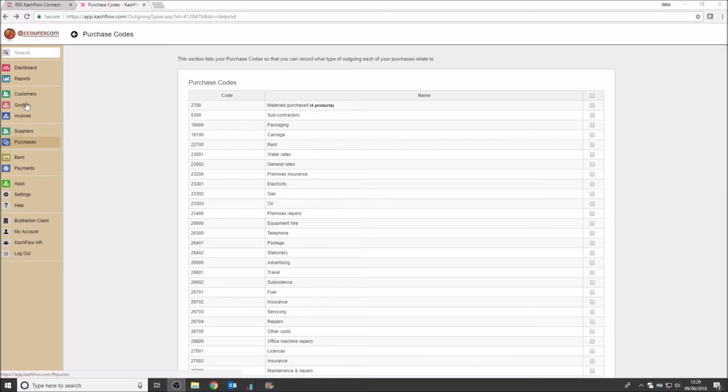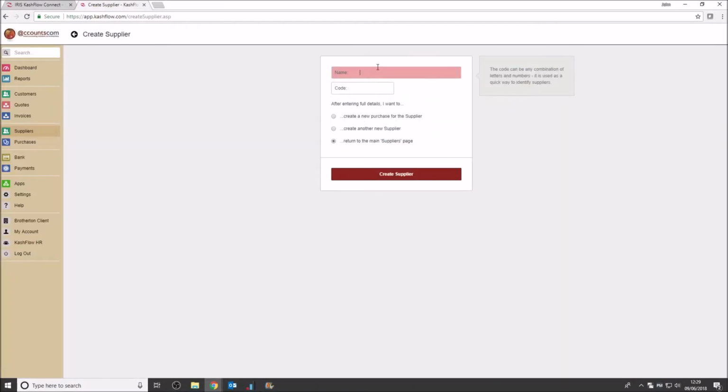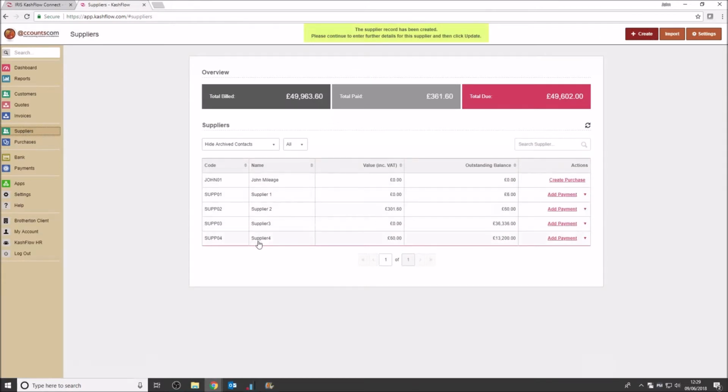If we go straight into it, the first couple of steps are things that you just have to do once. So if we go to suppliers, within suppliers, what we want to do is create a new supplier. Say I was setting one up for my business mileage, I'd set myself up as a supplier. Perhaps I might call it John Mileage, and that's going to create within your supplier list John Mileage. So you are now potentially a creditor within the business as soon as you post something against that.